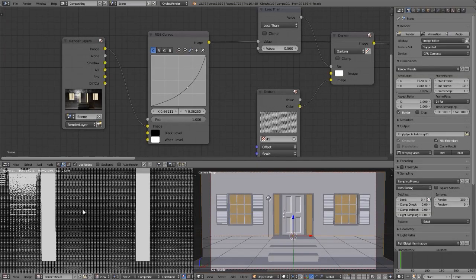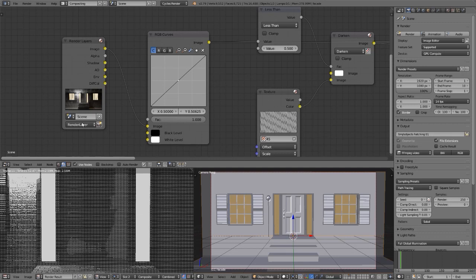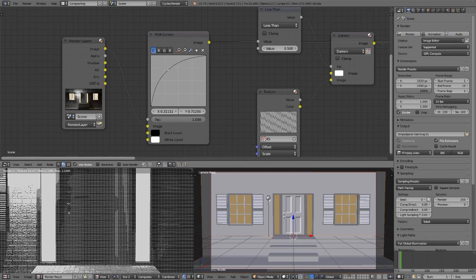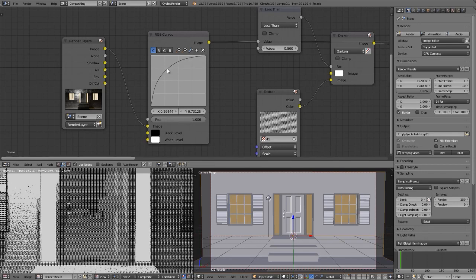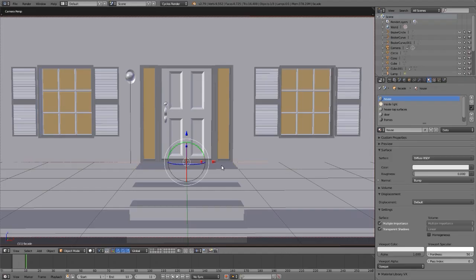Now that's very dark. I can now, instead of changing all the math node numbers, change my RGB curves. This is default. That's sort of like straight across with no effect. The bricks are beginning to come through, but my goal is to see the door. So I'm just going to lift this until that doorknob comes through, and lift it some more until the doorknob comes through, and lift it some more. Yeah, you get it.